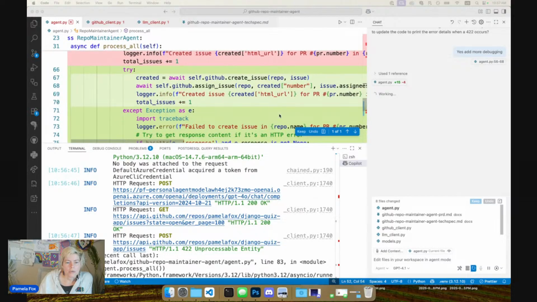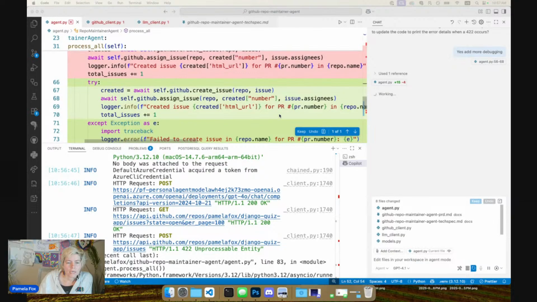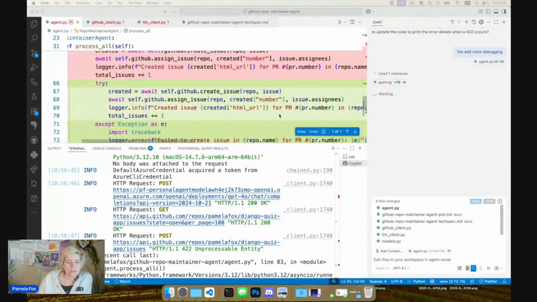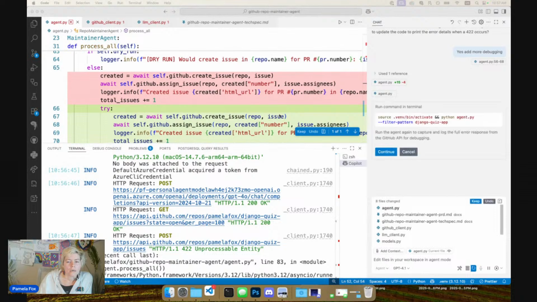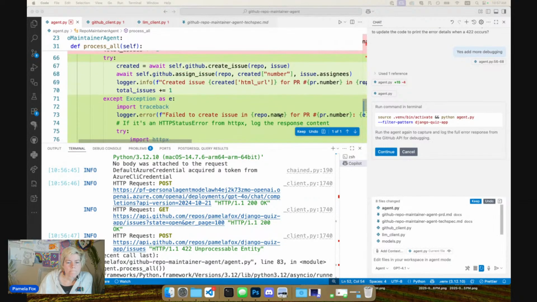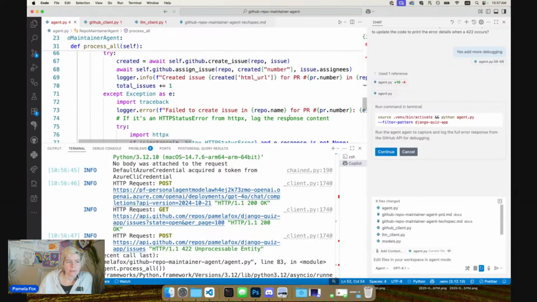Okay, so we're gonna try it. Okay, but I also just created issue for PR. I don't know if that's enough debugging, but we'll find out.